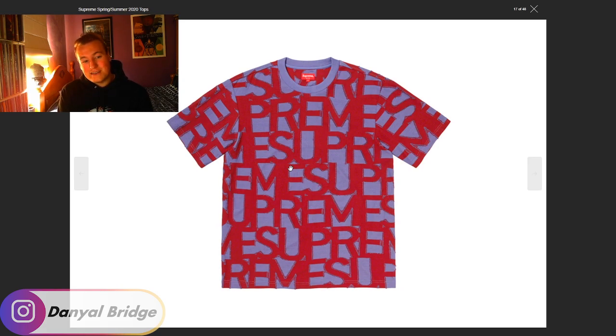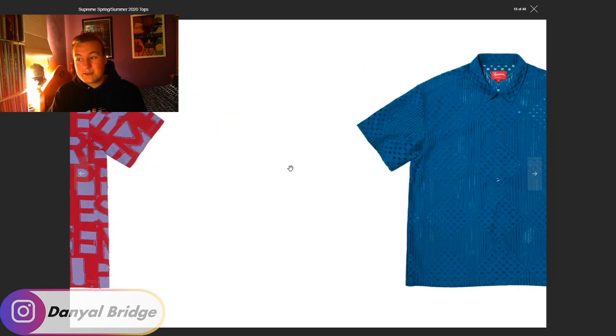This one's a little bit too crazy for me. Maybe if it was in a different color, but it's too loud for me. I'm a very basic top kind of guy, and these are a little bit too adventurous for me. I wouldn't be able to do it to myself. I'd be like, what the hell am I gonna wear this with? But I'm gonna miss out on this one. We'll move on to the next one.